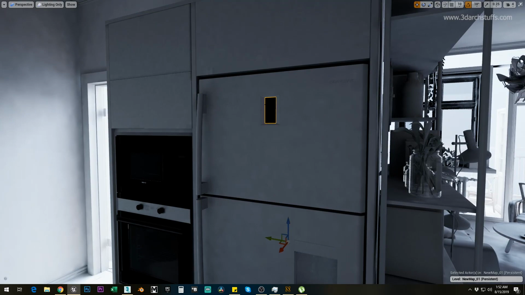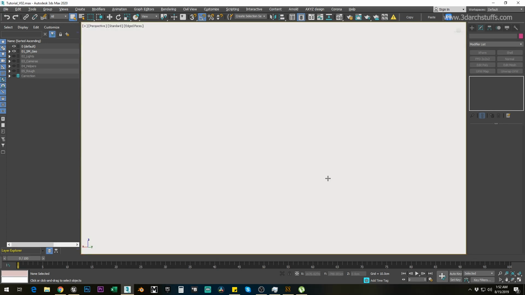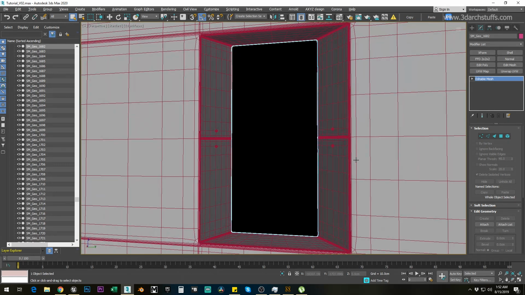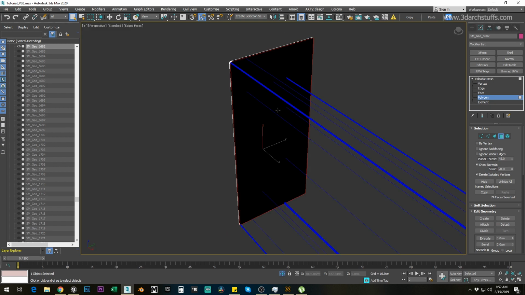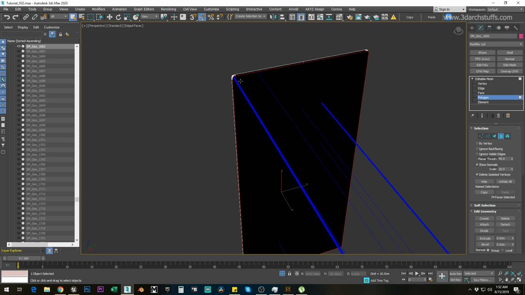And now this object, so I'll go here. We have to correct all the bugs. It is very important, otherwise you will not get a nice looking scene.